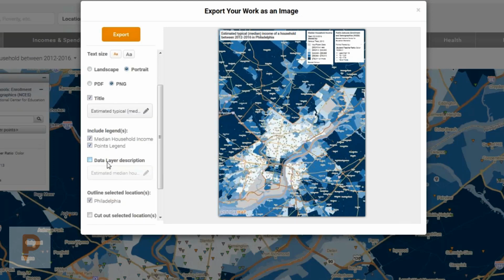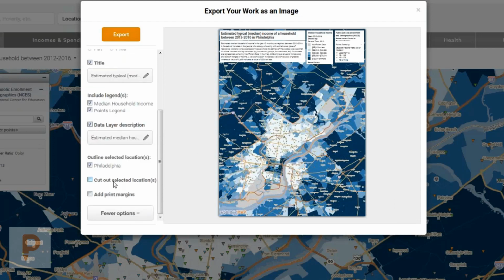The more option gives you even more ways to add information, or even in this case, take information away. But you can add the full description of the map and the data itself, again, so that way you don't have to memorize this particular data set. You can present this as the map with the data and as much information as possible for that data.